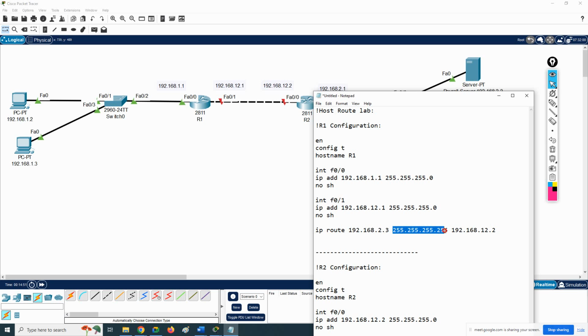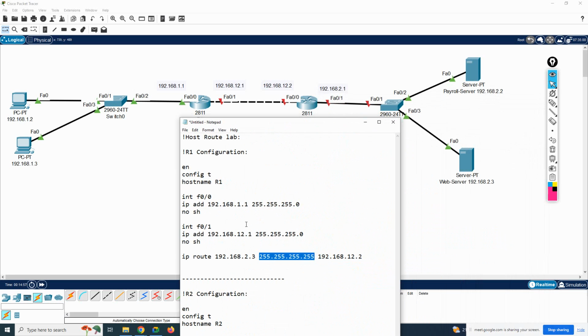We are not putting the network ID. If you put the network ID here, like 192.168.2.0, then we can say all the network, whatever IP comes in this range, all is going to be accessible. But here we say only a particular IP. That's why we write it like this, with the full subnet.